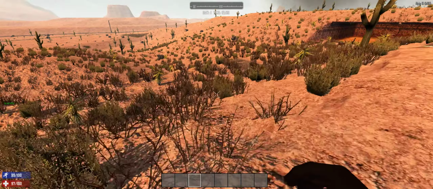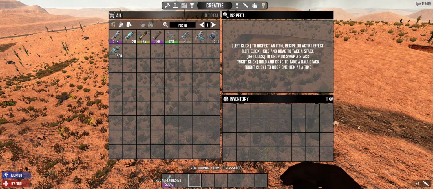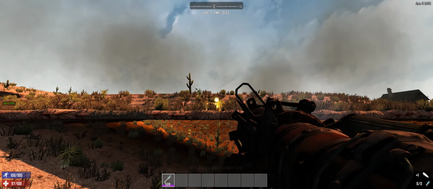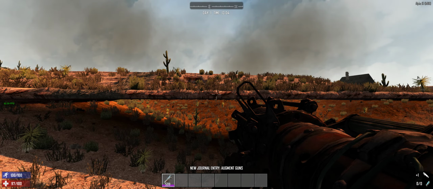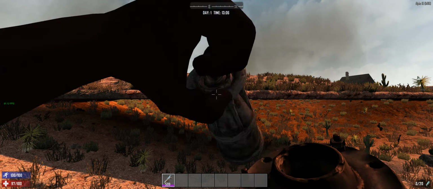So, one cool thing you can do is have fun with it. Oh man, I guess you actually need to have rockets in your inventory. Who knew?